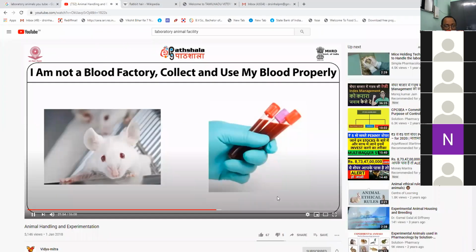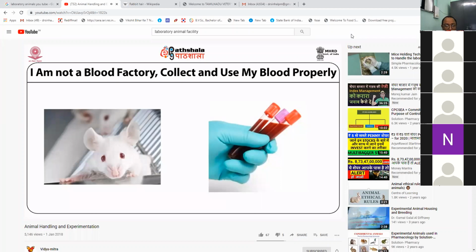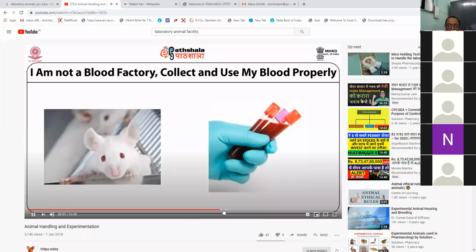Coming to the main point, usually people collect mouse blood for research. So it is important to know the volume of blood available in a mouse and how much can be collected at a particular interval for your studies. You can't take 100 to 200 microliters of blood daily from a mouse. The animal will die after some time and interrupt your research. So ethically, it's bad to take regular bleeding in a mouse model.